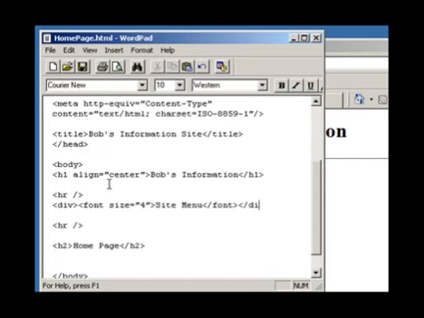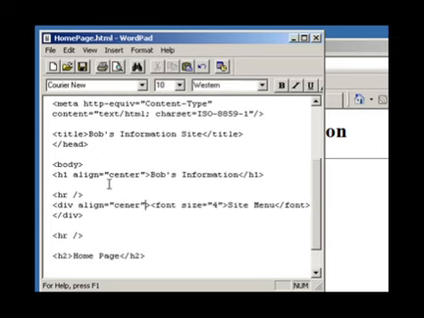Now I'm going to close the division tag, and that will put the menu heading. It's not really a heading because I used the font tag instead of the heading tag, but in effect this will be a heading above the menu. I also want this to be centered, so in the division tag I will add the align attribute equals center. Okay, and you see the division tag is wrapped around to the next line.